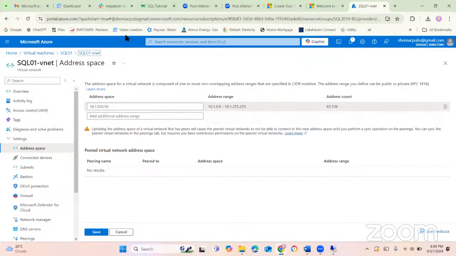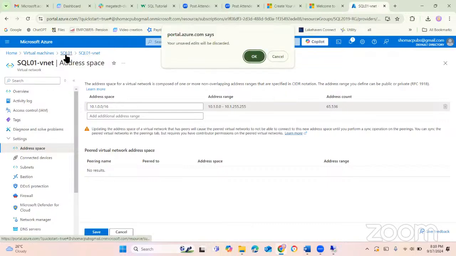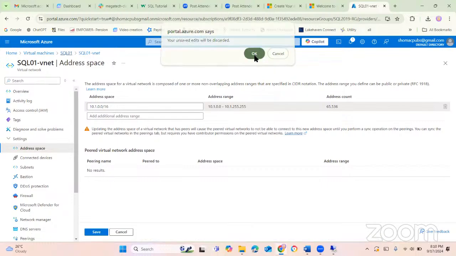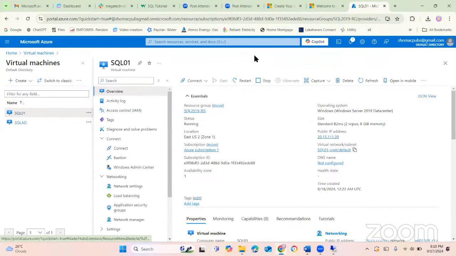What you need to do, I give that to you as your first task. Click on SQL01 and update the VNet address to be the same as your SQL 80.